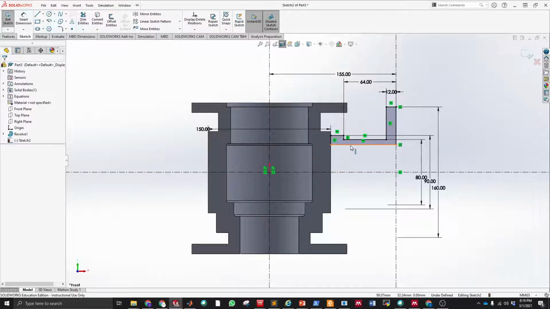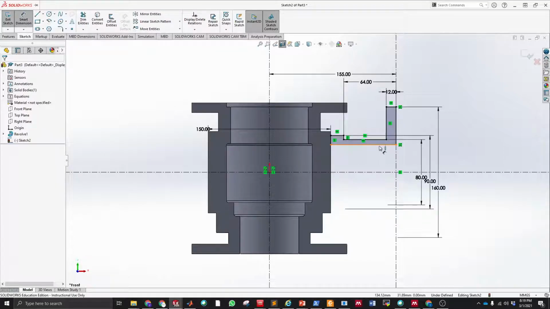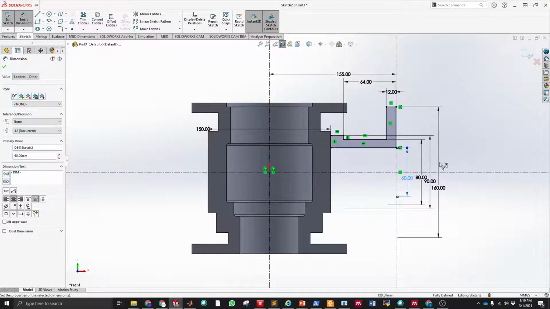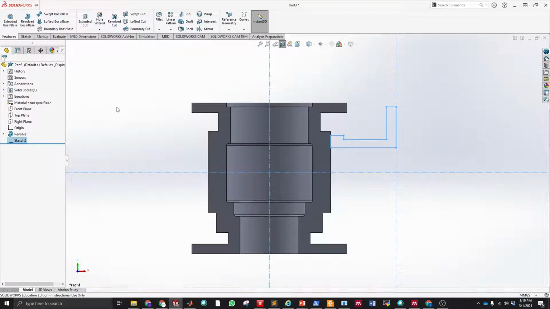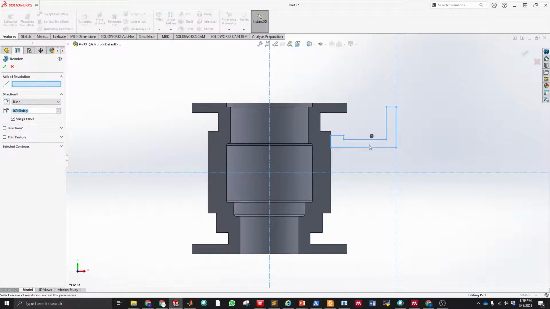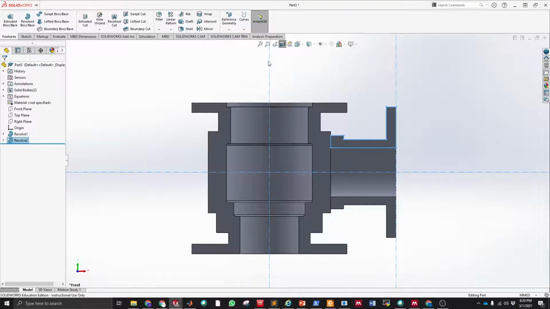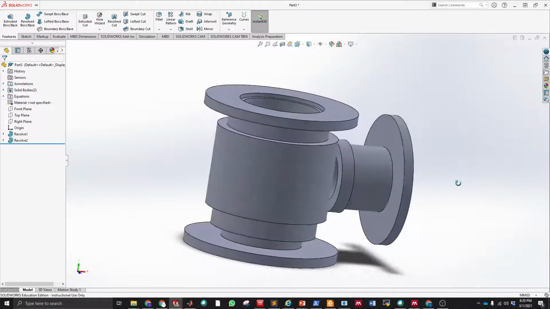But I still need to define the inner diameter, which is 60 millimeters. I can exit this sketch, create a revolution using this axis here, and then deactivate the section view. We have this.